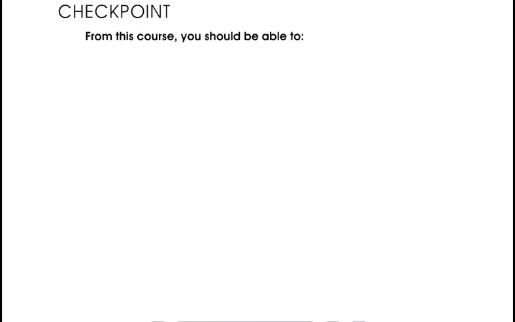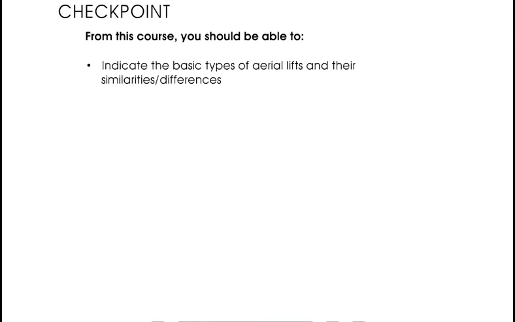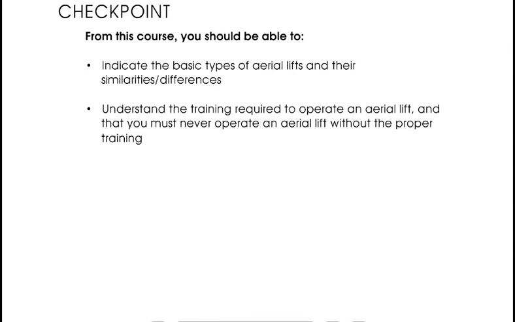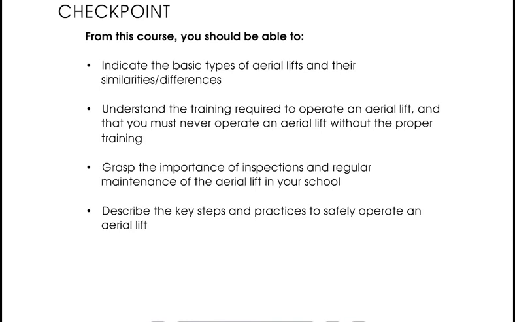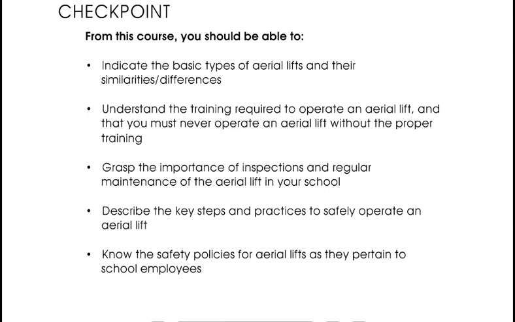From this course, you should be able to indicate the basic types of aerial lifts and their similarities and differences, understand the training required to operate an aerial lift, and that you must never operate an aerial lift without the proper training, grasp the importance of inspections and regular maintenance of the aerial lift in your school, describe the key steps and practices to safely operate an aerial lift, and know the safety policies for aerial lifts as they pertain to school employees. Review these points and repeat this course if needed.